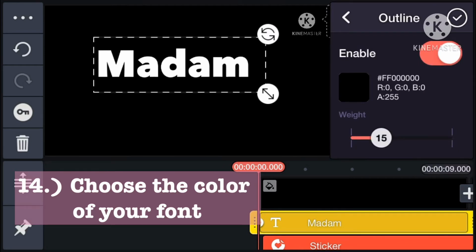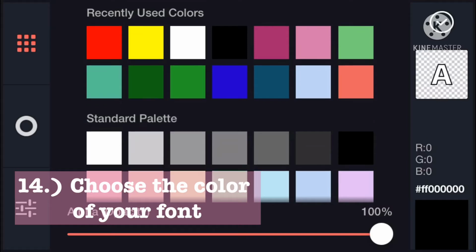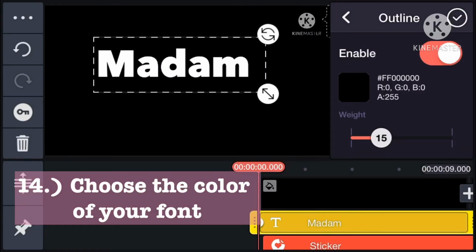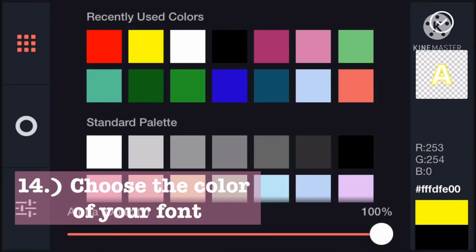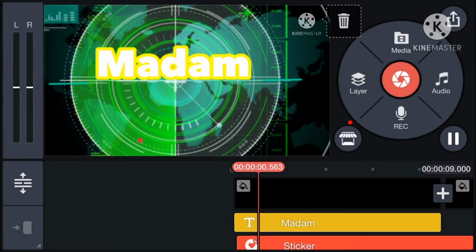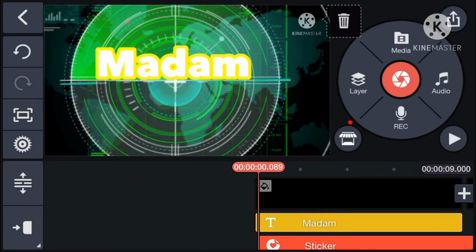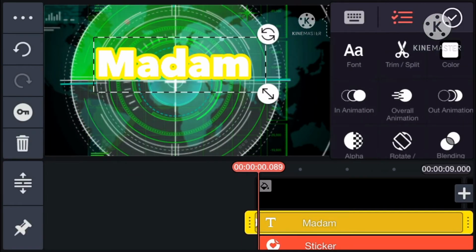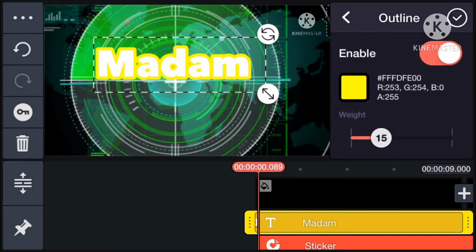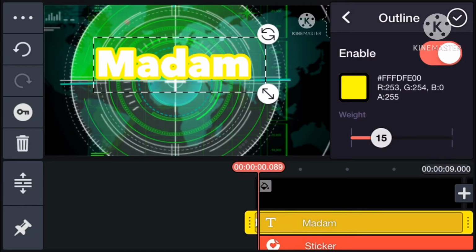Number 14, choose the color of your font. So you can put a border on the letters. You can choose black or yellow or any color you like, as you wish. So just be creative to do that. And if you want a different color of the letters instead of white, you can put any color.